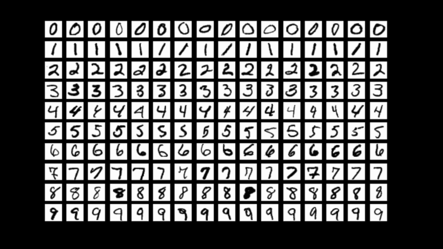Our computer doesn't understand images or letters. It only understands numbers. So we try to convert these images into numbers. What are these images, 0 to 9? Well, basically these images are like a grid. You can see a grid which has some rows and columns, a grid of 28 by 28 pixels.